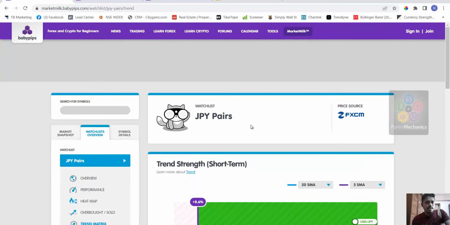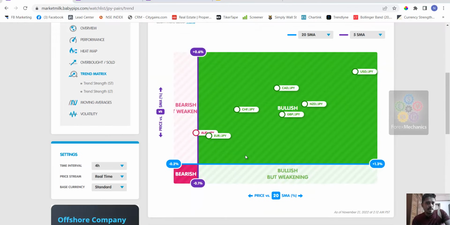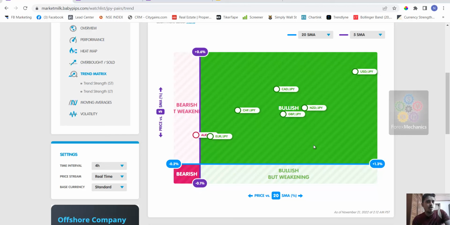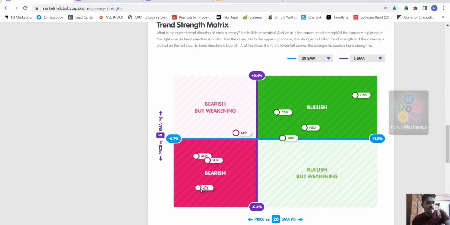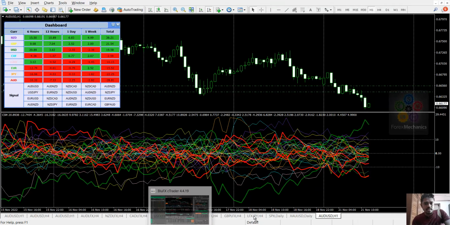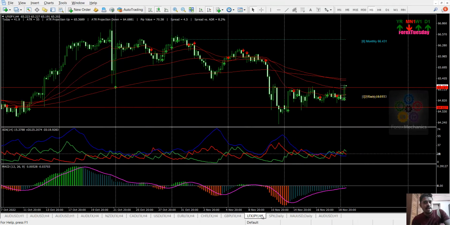Let's click on the yen. Here you can see, do you see something? How the yen currencies are moving into the bullish bracket. What does this mean? It simply means right now, if you go back, that people are selling the yen. You can see the yen is getting weak. And in the currency analysis that we had yesterday, we had mentioned that we are expecting a breakout, and that is what is happening right now. Correct? We were expecting that either yen will go on top or it will break down.